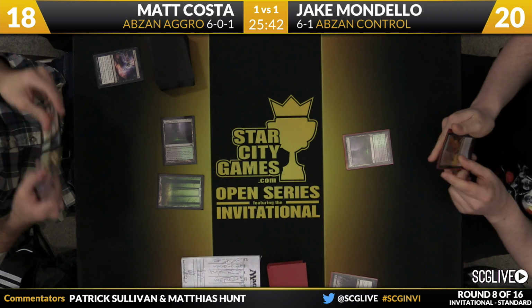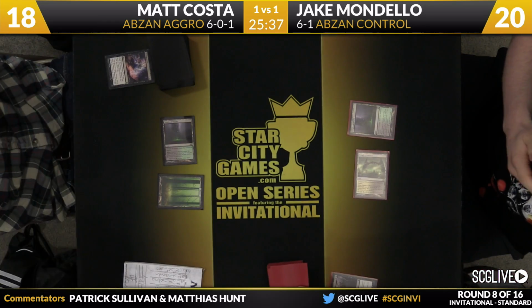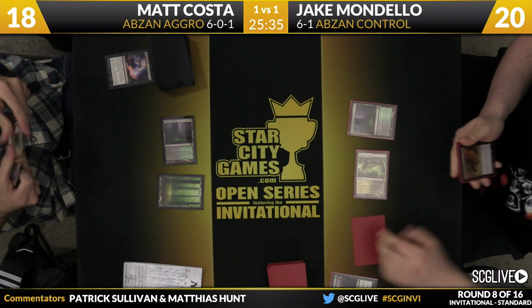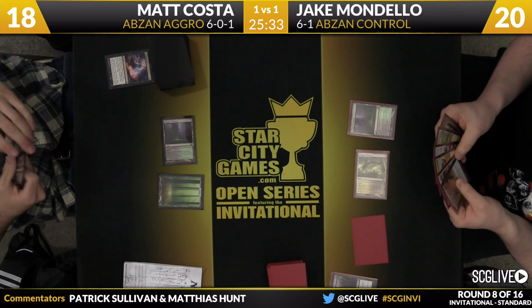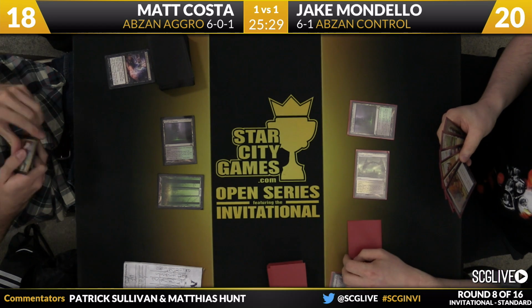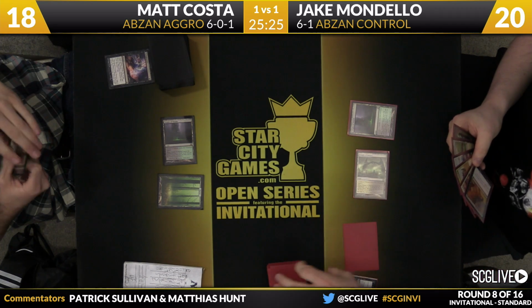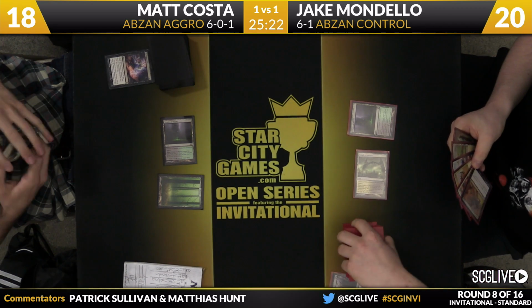And it looks like with Den Protector in hand, Matt's going to go after the removal spell here, trying to set up a sequence where he can Den Protector back to Thoughtseize and attack Jake's top end. Bioblade was selected. The draw for Jake, however, was another kill spell, a copy of Hero's Downfall, as Jake will continue playing Temples. And that's going to be an unfortunate draw from Matt.